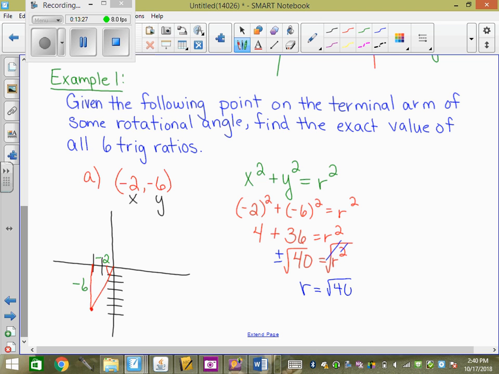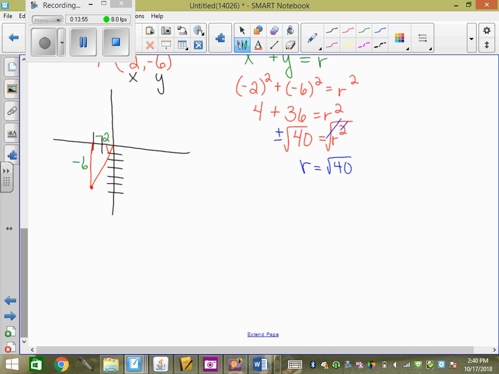That's great. It says exact value. So for those of you who are putting root 40 into your calculator and getting a decimal, is that an exact value? No, because it doesn't stop. It doesn't terminate. I can't write the actual answer. And the moment I round, it's no longer exact. It's approximate. So this is still a good answer, but it's not going to be in reduced form.